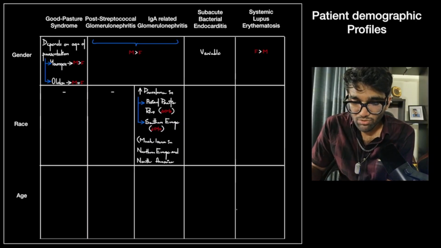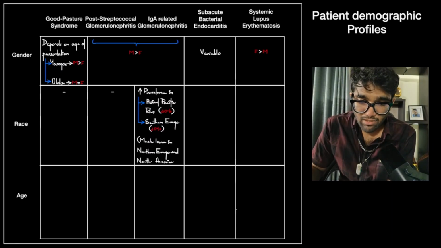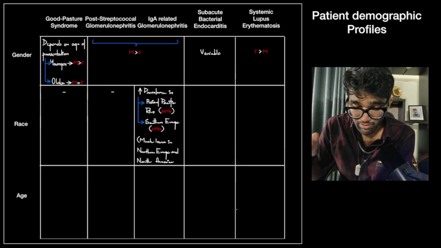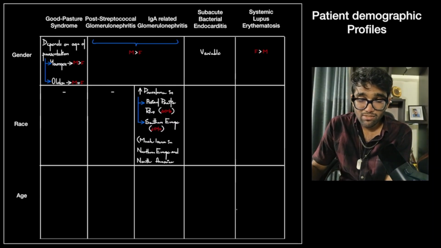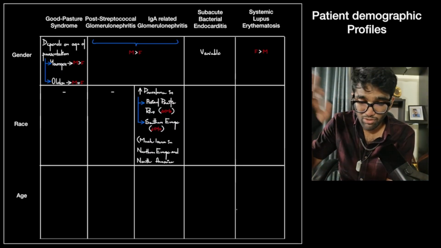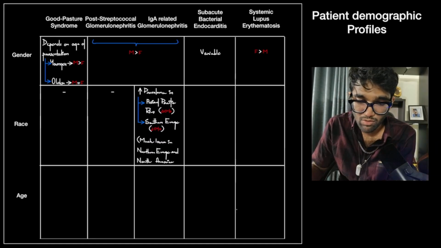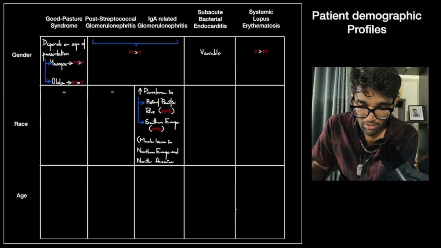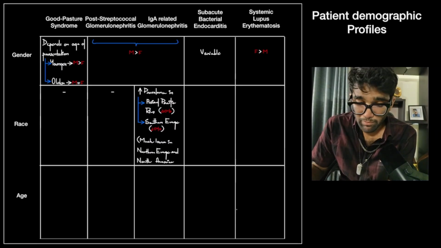Post-streptococcal GN again does not show any racial predilection. IgA glomerulonephritis has been described in the Asian and Pacific Rim region. The Pacific Rim region is the ring of fire that extends from Japan on the east, through the Kamchatka Peninsula across Alaska, then northern North America and South America, rimming around the Pacific Ocean. It has also been described at a slightly elevated rate in southern Europe. That would be Italy and Greece. It is much lower in North America and Europe.